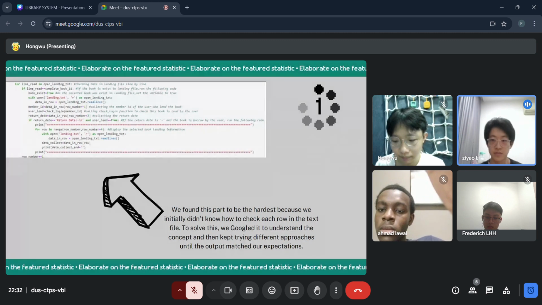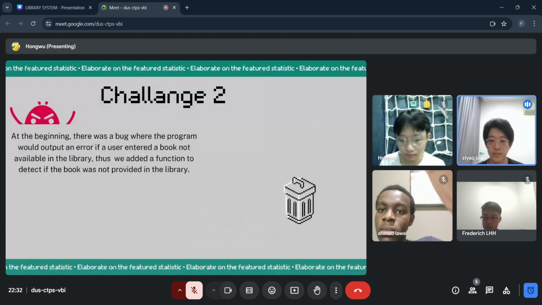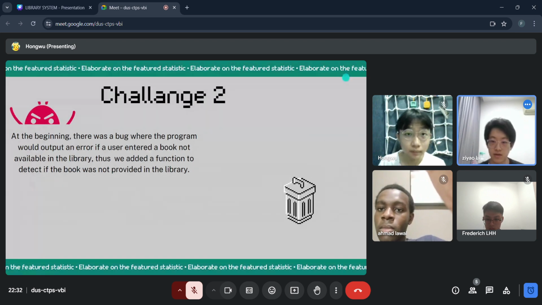And next page. The next page shows the challenge at the start of the program, because the program only gives the output error when we enter a book which is not available in the library. But actually, we added a function to detect if the book is not provided in the library.